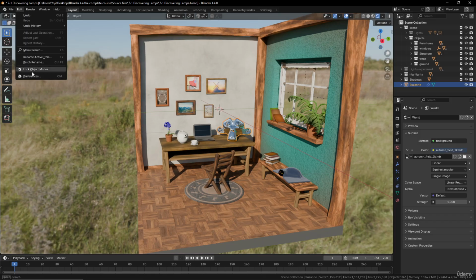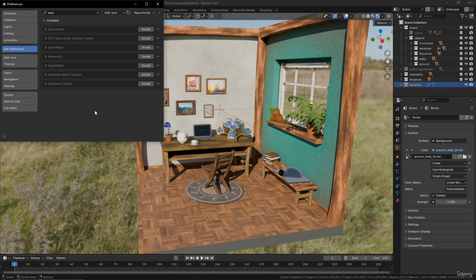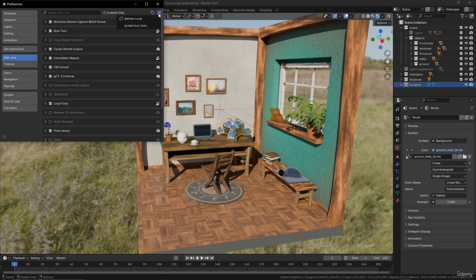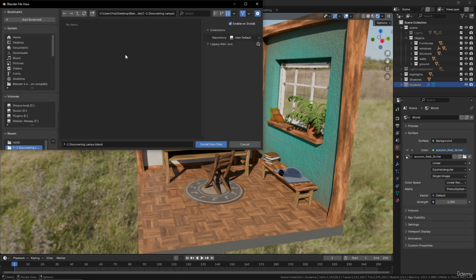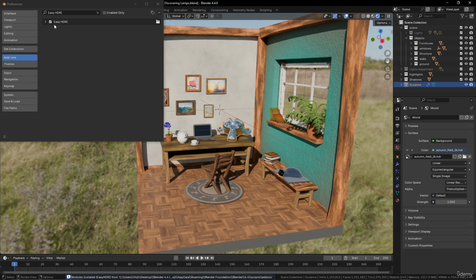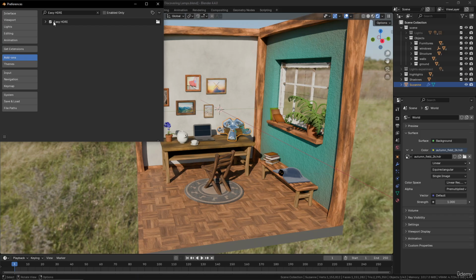We'll go into Edit, Preferences, and here I downloaded an add-on, it's a zip file that you can download from the internet. Let's go into the add-on section. It's maybe the first time we install an add-on from disk. So let's go into the folder HDRI image, you have easy HDRI 2.10.zip. You don't extract anything, you just select the file and install from disk, and it will say, hello, I'm here, I'm enabled, and that's it.